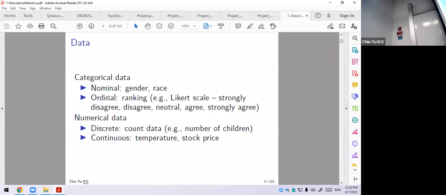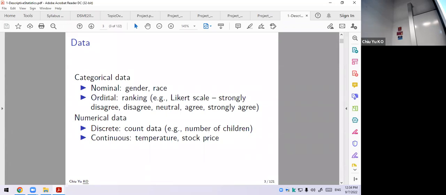So before we start, we have to talk about some terminology. First is the data classification, okay? And this is very important, although this single slide, we only mention once. And this will be crucially important to determine the tools to use. Why? Because different tools will require different data. If you use the wrong tools, then you get a misleading result. Okay, let's look at it first.